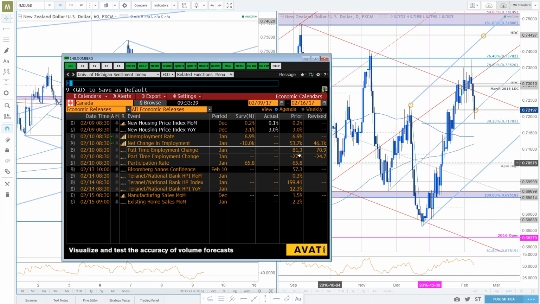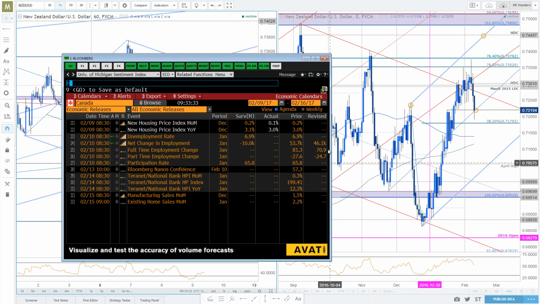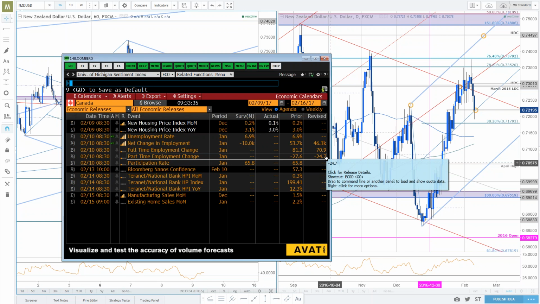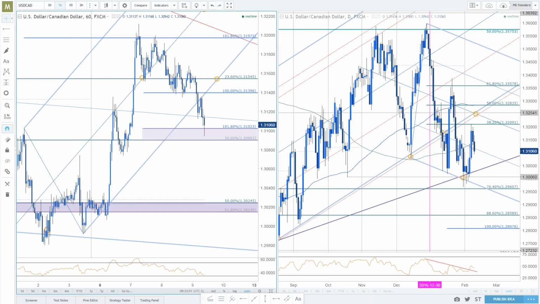So as a caveat, we'll always want to see whether the employment gains came by way of part-time or full-time. Obviously, we've had an issue with Canada in the past where largely all the gains in employment were coming by way of part-time. So that continues to be a factor. It'll be something you want to pay attention to, but the last couple of prints have been very encouraging. So that data comes out at 8:30 tomorrow, and with where dollar CAD's trading, might be the reset we need, okay? So keep that in mind heading into tomorrow.